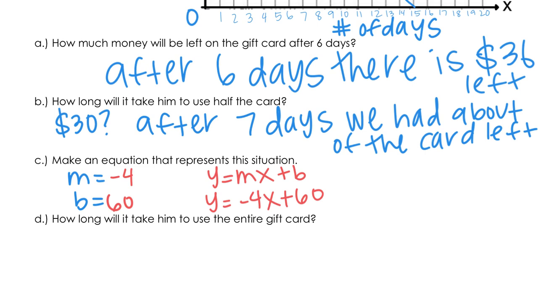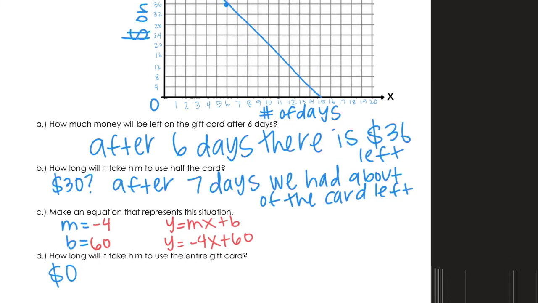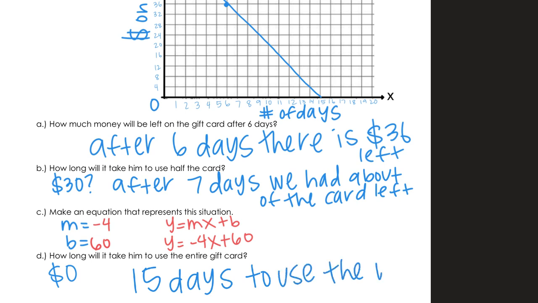And our last question says, how long will it take him to use the entire gift card? So if we are using the entire gift card, that means we would be down to $0 on the card. Well, let's see, when were we down to $0? 0 dollars was over here. So that was at, it looks like, 15 days. 15 days to use the whole card. Good job. All right, let's look at another example. Let's flip our page, everybody.